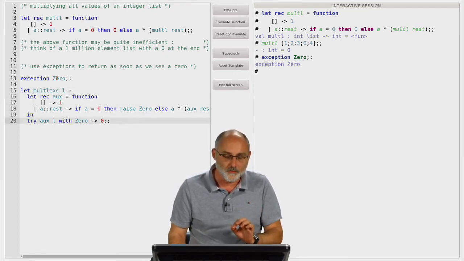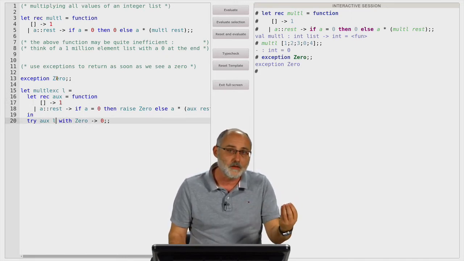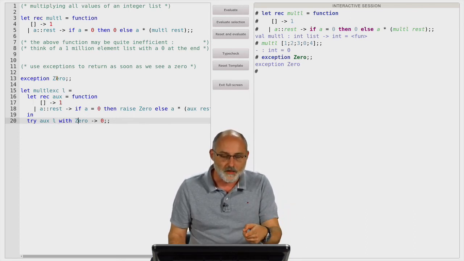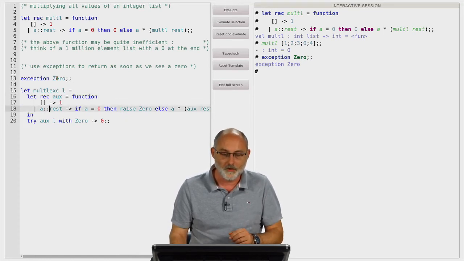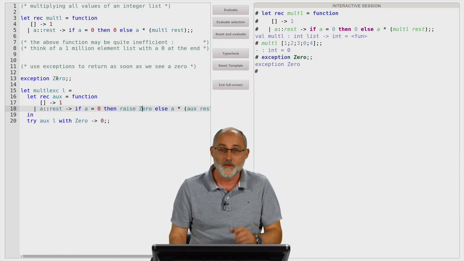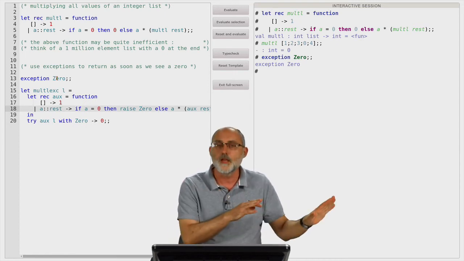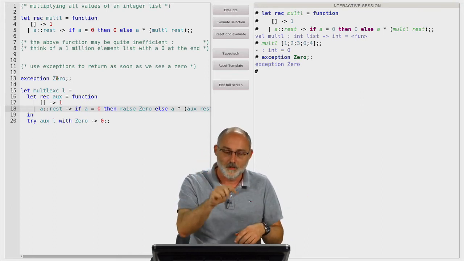What we want to do is a computation like the previous one that will raise a Zero exception as soon as a 0 integer is found, then catch the Zero exception and return 0 as an integer as a result. The definition of this internal auxiliary function is similar to the previous one. The only point is that as soon as we find a 0, we raise an exception. We raise exception Zero here. This will have as a net effect throwing away the whole recursive call stack and just raising a final exception Zero to the caller.